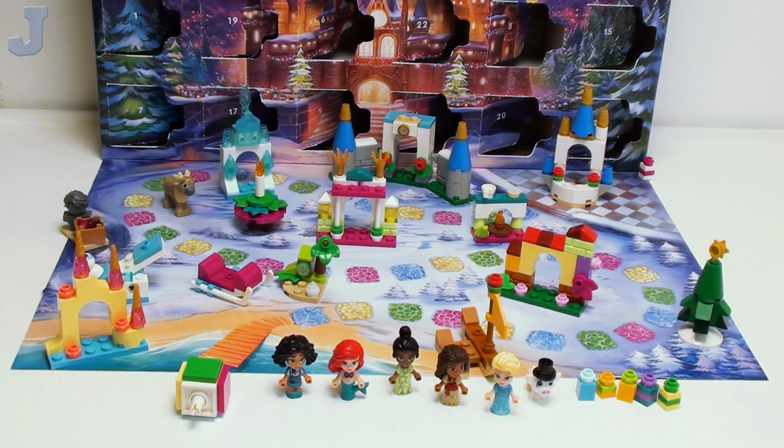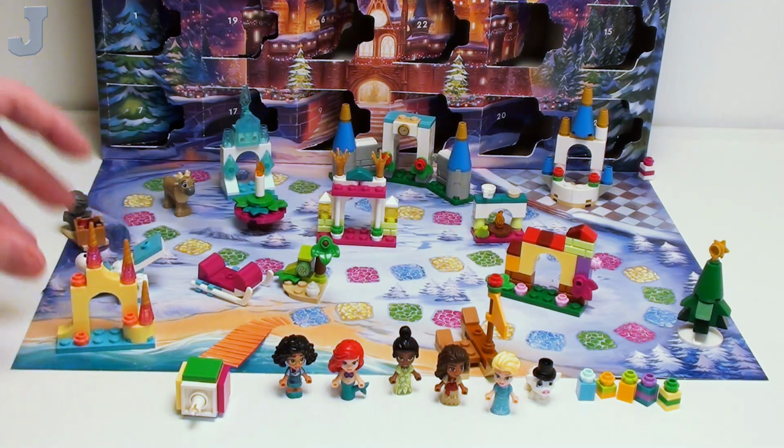So my final score in this set is going to be a 9 out of 10, just for the fact that there's no brick separator with this, and you're stacking a lot of plates together, which can be a bit challenging to separate. And in addition, I don't know, it just seemed like a lot of these pieces just didn't go with this set. I don't know, I just can't put my finger on it. I just could not get in the build. But for me, a flat 9 is perfect for this set.